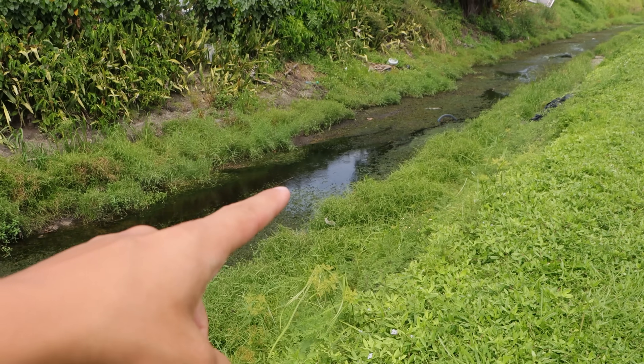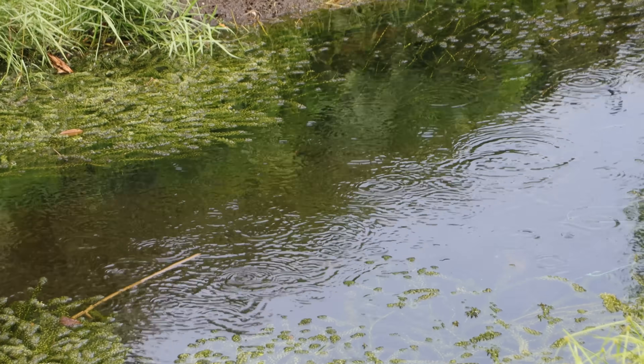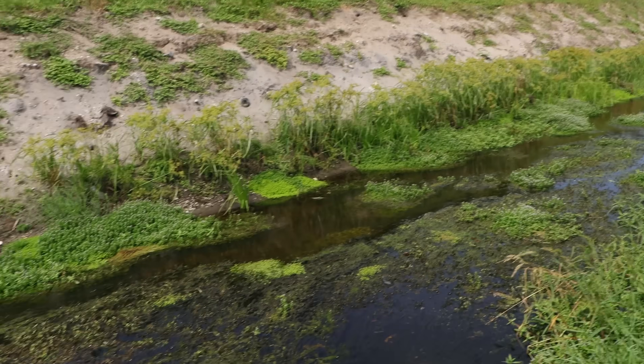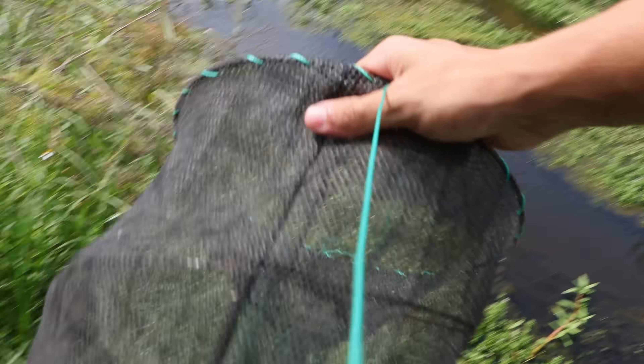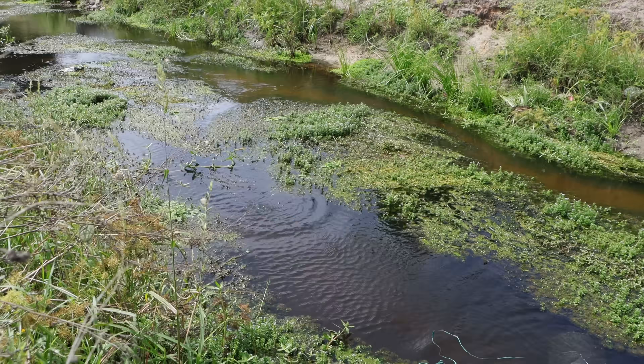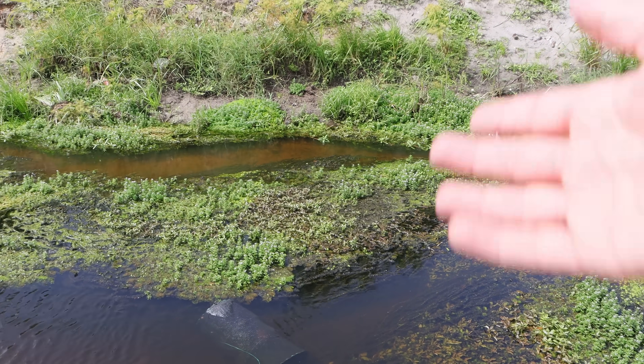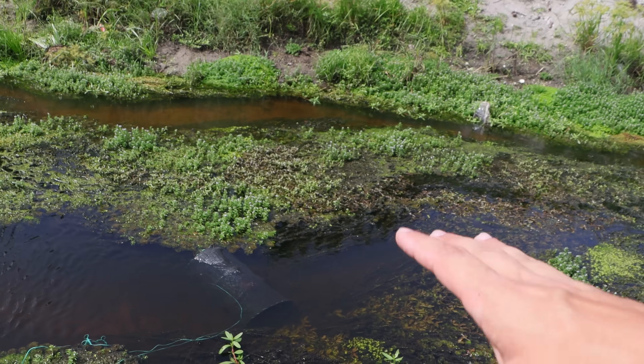We're going to head out to one more spot to set another fish trap — I'm thinking maybe the old tetra spot. We're heading out there to see what we can do. I had to channel my inner mountain goat to get down to this location. We have never fished this one before — it is completely new and I have literally no idea what fish are in here. The canal's looking pretty quiet but it looks kind of promising — there's some vegetation. We're just going to throw the trap right there and hopefully it pulls up some fish.